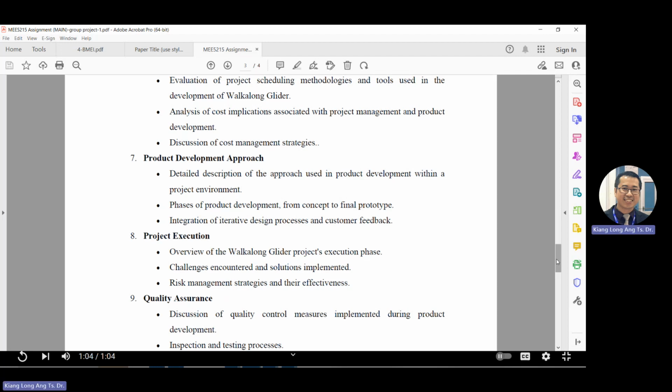You should already be able to decide which one is the better design in this process, before you come to the final. These are the U-shaped gliders. You need to be able to decide which one gives you the best design in the analysis. Not that you come here and only give me these two solutions. Because this one you really can decide which one is best by changing parameters in your analysis in your software. Okay, so I hope you are able to understand what we are trying to do here.